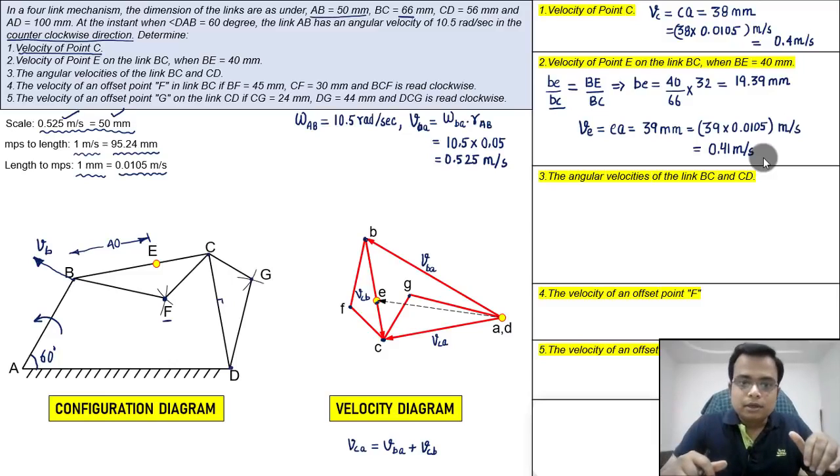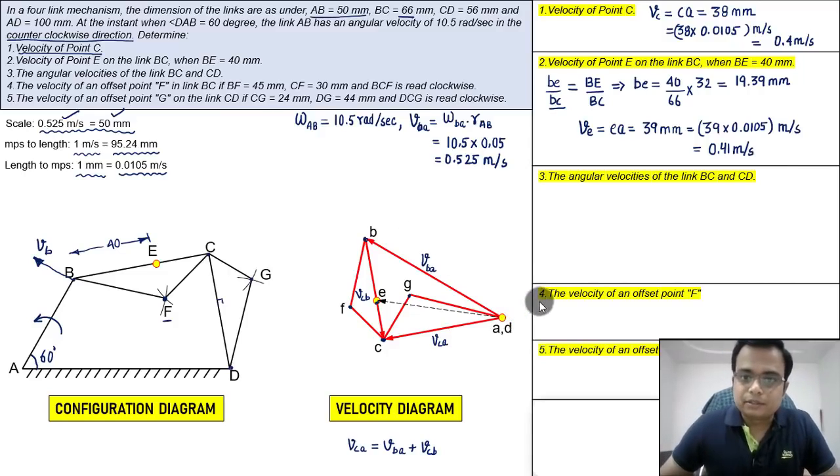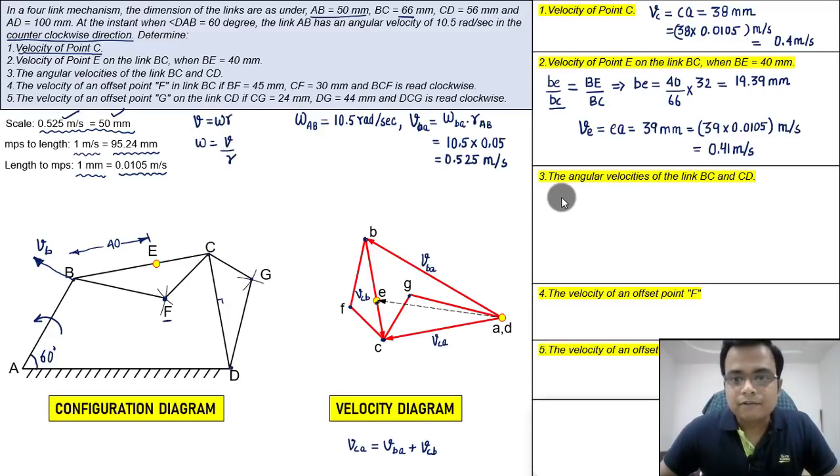That's exactly how the velocity of point E somewhere between B and C can be worked out with respect to this fixed point. Very easy. Then we need to find the angular velocity. Now guys, remember, there is a relationship V is equal to omega r. Similarly, omega can also be written as V over r, and we are going to use this omega for BC. Omega BC is equal to V BC divided by r. R is BC itself, this length BC.